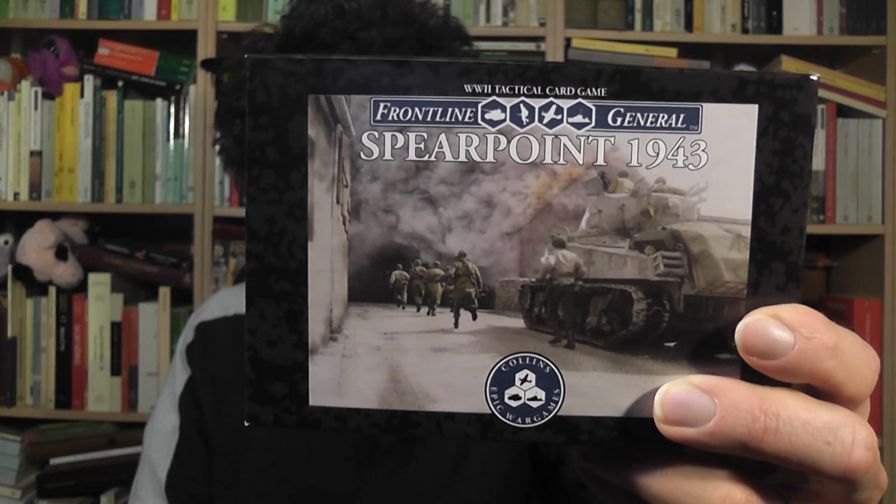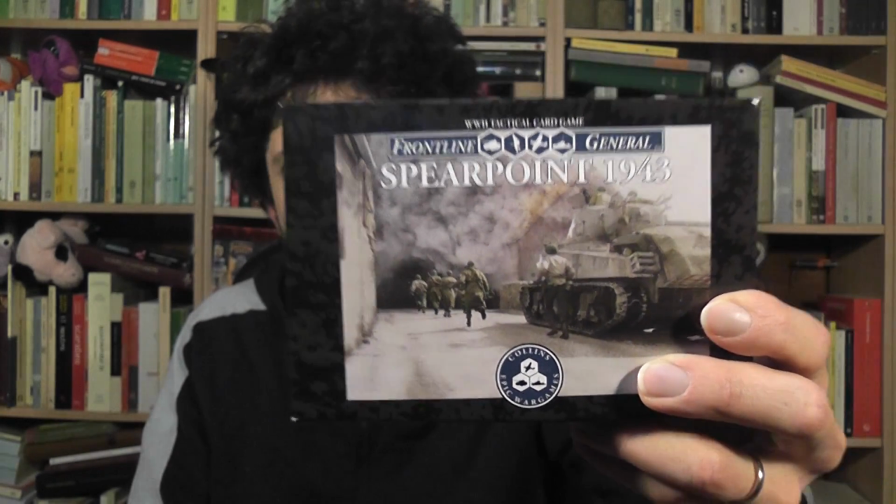Today we're going to talk about Frontline General Spearpoint 1943. It is a tactical card game published by Collins Epic War Games. It is about World War II for two players, one the American player, one the German player, and both players will use waves and waves of units to send against each other and to try to create as much carnage as possible. There's going to be intense action, fast fighting, but well, don't take my word for it. Let's take a look instead.